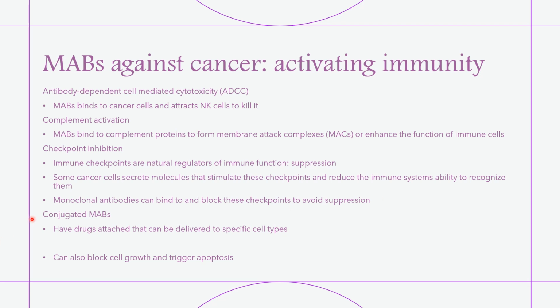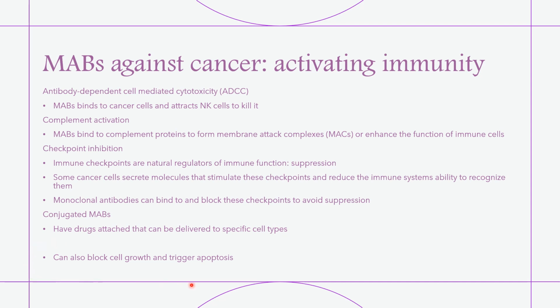And one that's also specific to monoclonal antibodies is that we can actually attach drugs to antibodies, and these are called conjugated monoclonal antibodies. So we can attach things like chemotherapies, for instance, and if we attach them onto antibodies, that means that chemotherapies are only going to the target areas, and we can prevent all those really nasty side effects that chemotherapy normally has, because it's normally quite widespread and doesn't have a target. So we can specifically target cancer cells with those sorts of drugs, which can help with symptoms and can also kill cancer cells more effectively.